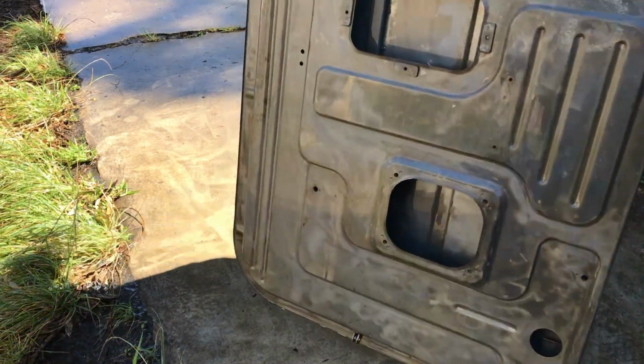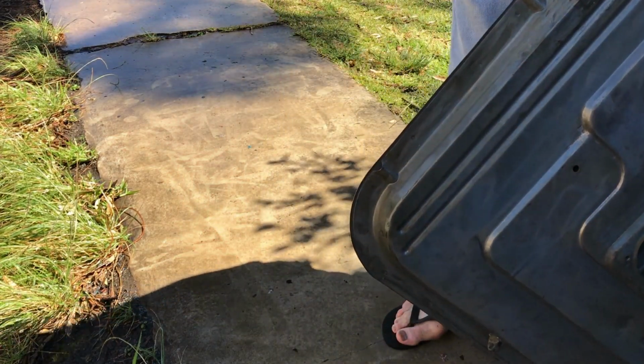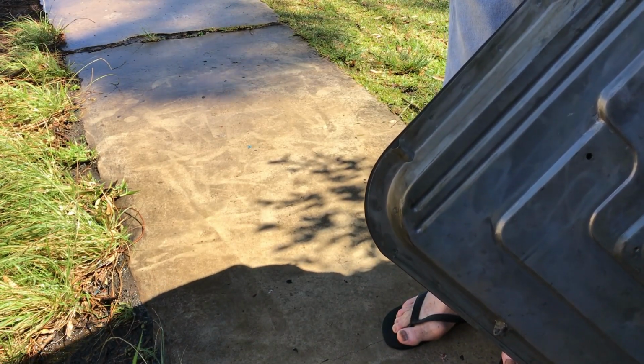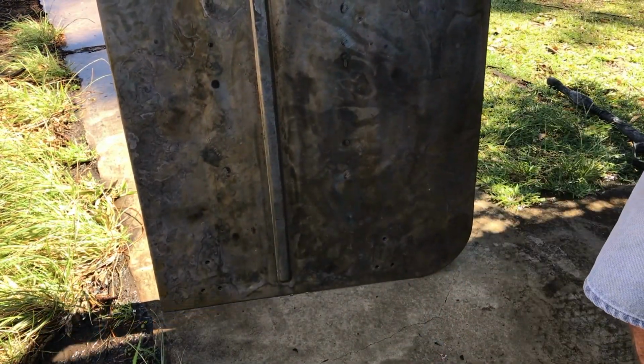If you find a 67 FJ45 with less rust in them than these, let me know. That's the patch I've been using. Brand new.